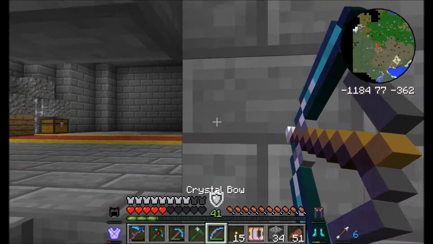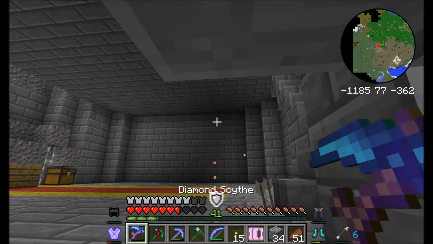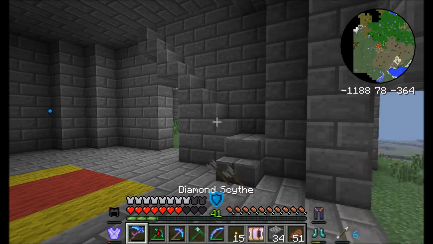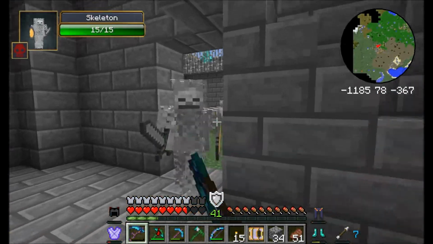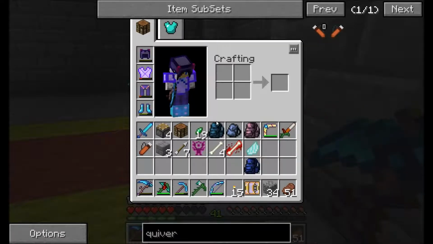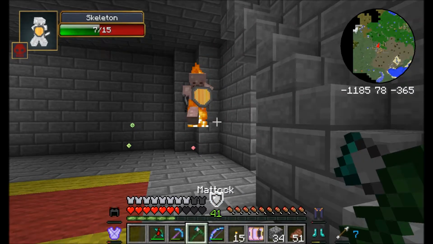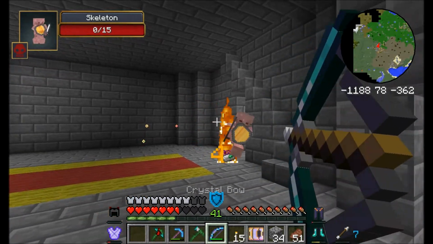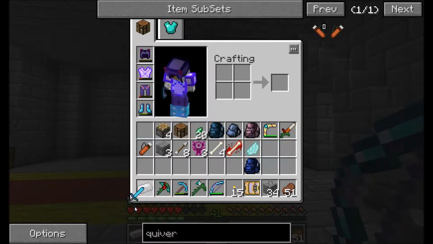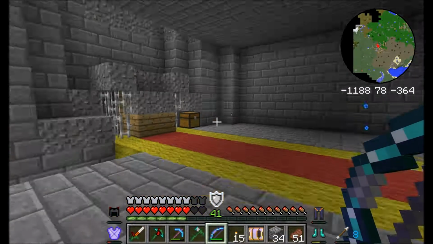Okay, back to what we were doing. Oh, he's dead. Okay. Come on, guy. Oh, you think your little shield there is gonna save you? I think not. Oh no, that ain't good. I need a weapon. I guess this is Bane. No. There we go.